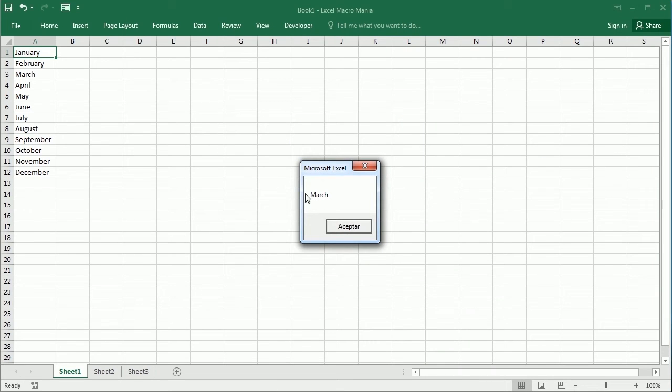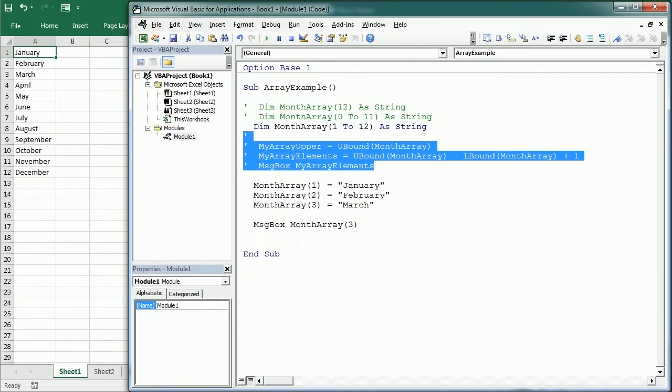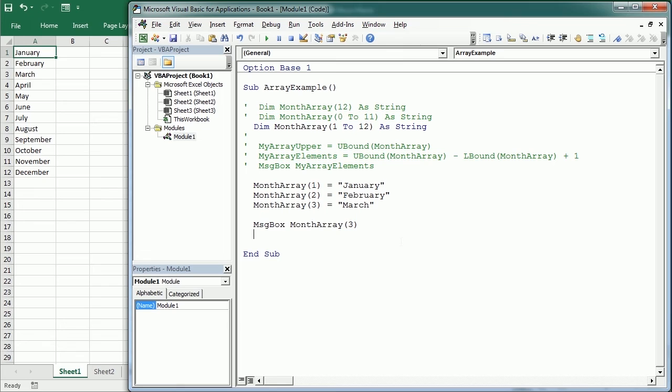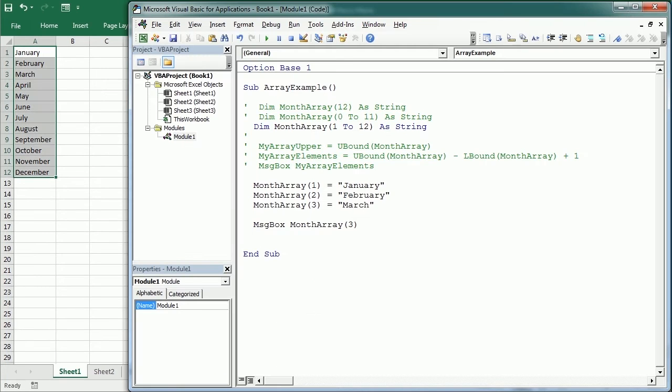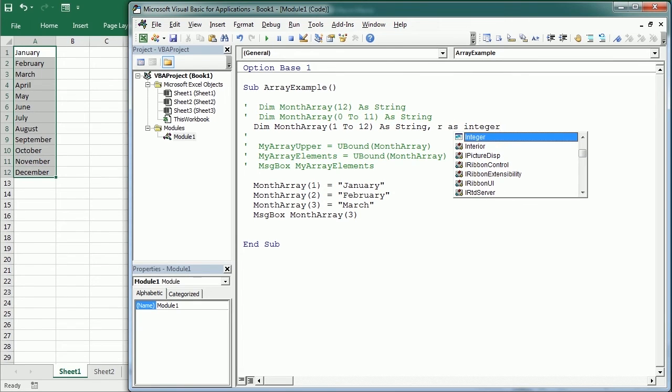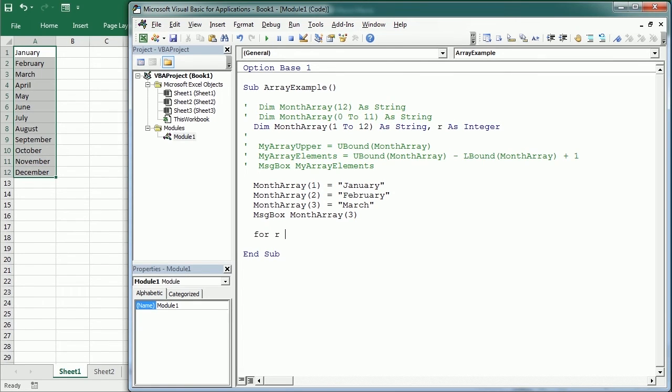But there are other methods to populate arrays in VBA. For example, considering that the data is in range A1 to A12, we could rather assign values to the array looping through the range. So let's declare R, for row, as an integer, and then For R = 1 To 12, MonthArray(R) = Range("A" & R).Value.